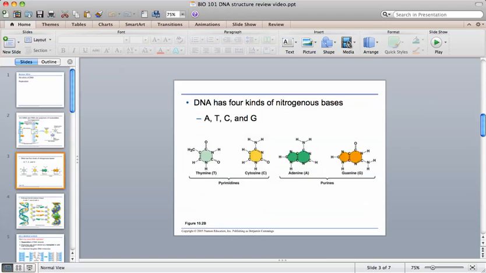center of the molecule. And just to give us a closer look at these nitrogenous bases, we have our T, or thymine, and our C, our cytosine. And then we have A for adenine and G for guanine. And again, when we're talking about DNA, we're talking about A pairing up with T. So we always have one of these purines pairing up with a pyrimidine. And we have a guanine, G, pairing up with a C, a cytosine.